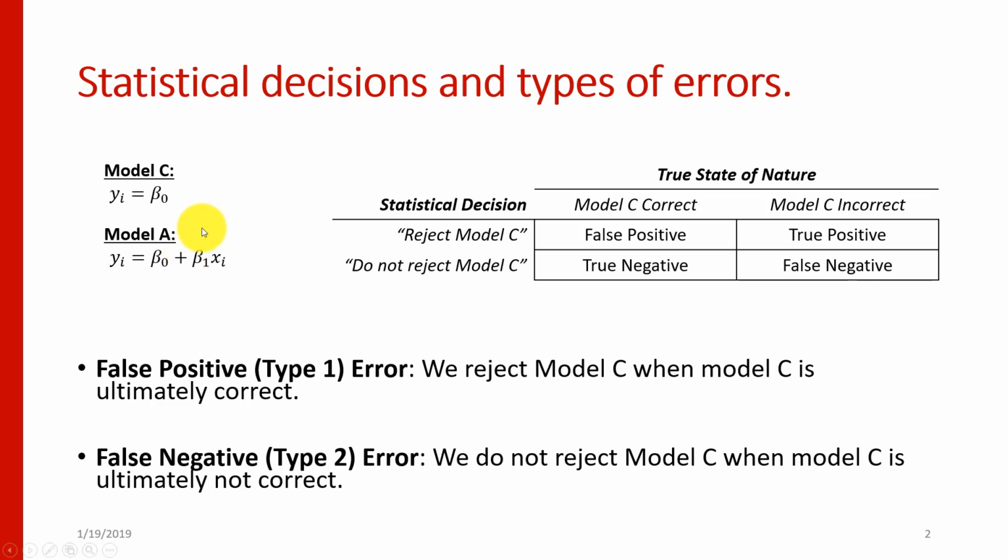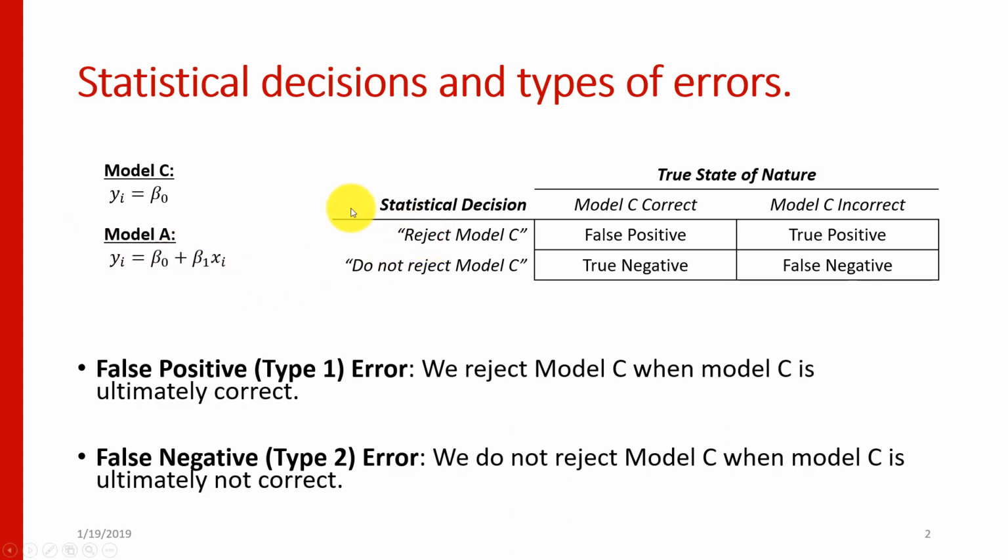In general, we're making a comparison between a compact model, for instance, a model where we just estimate one constant for everyone, an unconditional model, against a model in which we might be estimating something more complicated, an augmented model, in which we're making a conditional prediction. For instance, if y is weight, we might estimate your weight based on your height, and by comparing between the two models, we can decide: do we think weight is associated with height, or do we not have evidence to conclude that they are associated with each other?